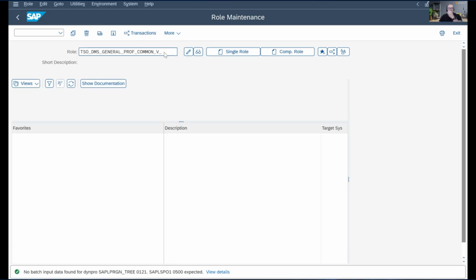It could be a naming convention that's been different. It is giving you no input data found for this particular environment.